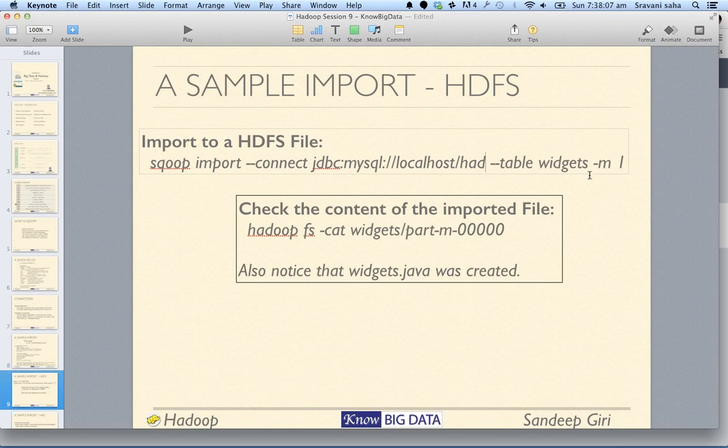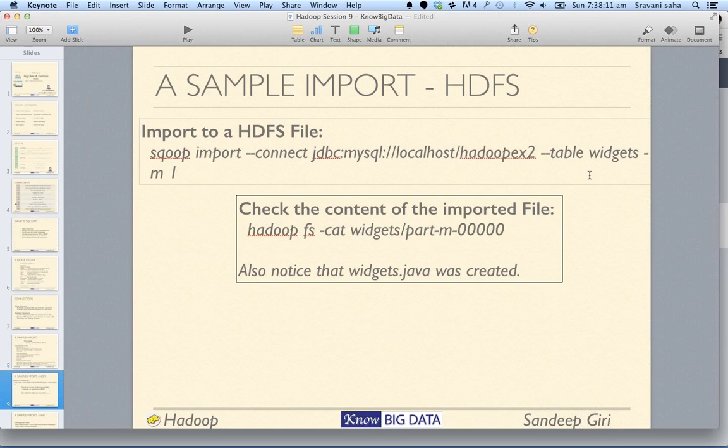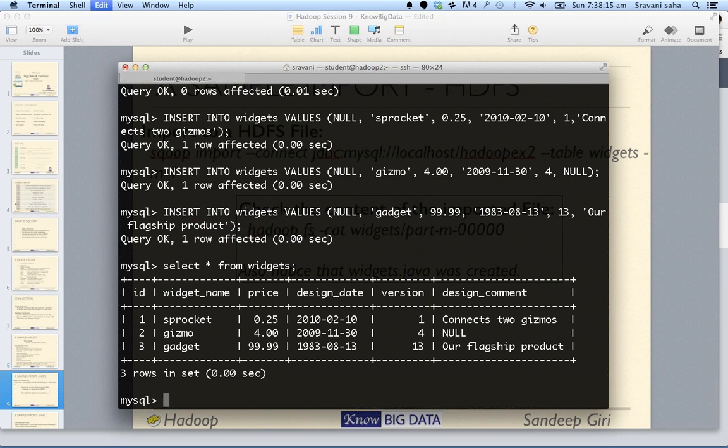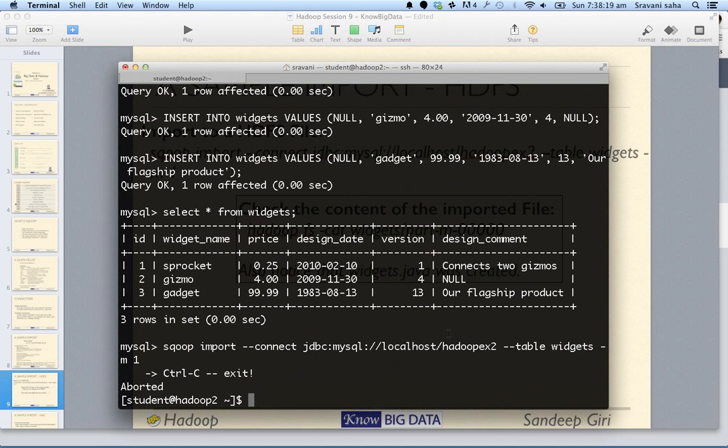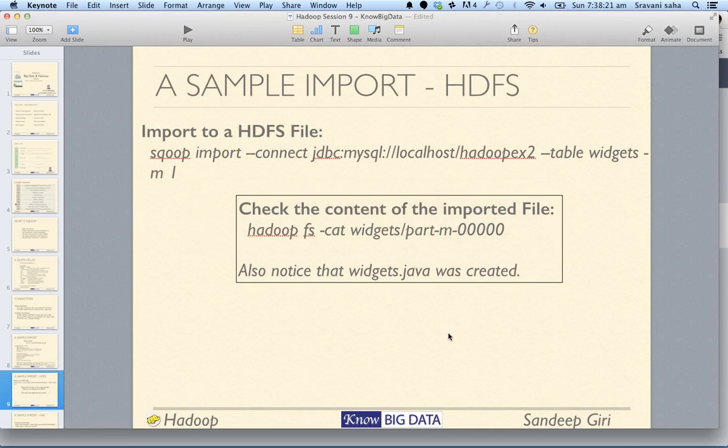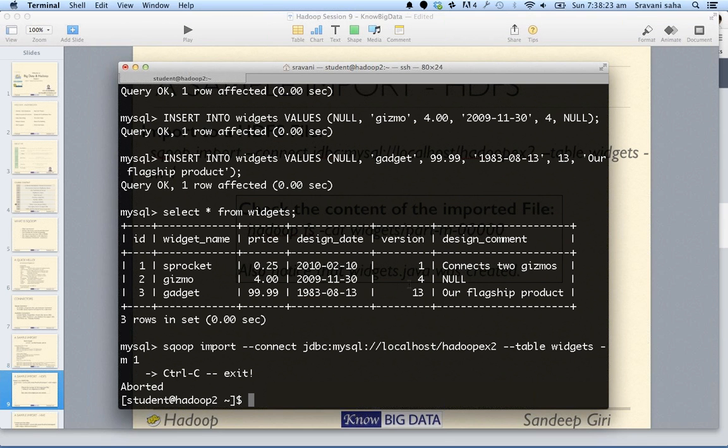So we can say Hadoop ex2 and table is widgets. Now let's see if anything happens. Now we have to exit from MySQL because we have created our table.